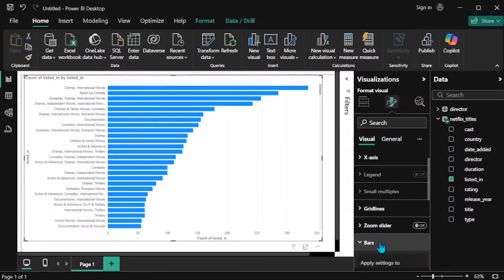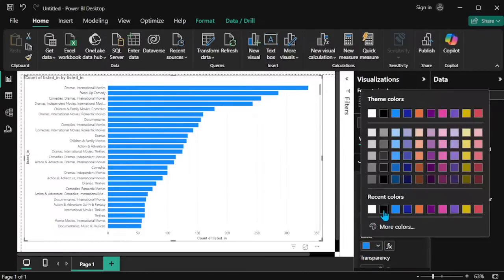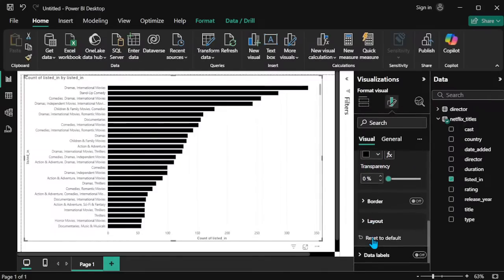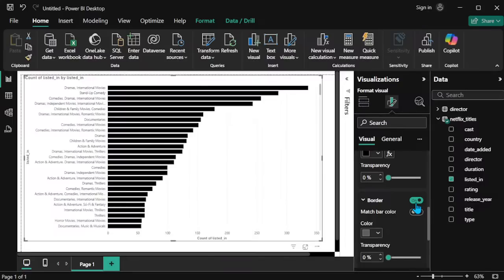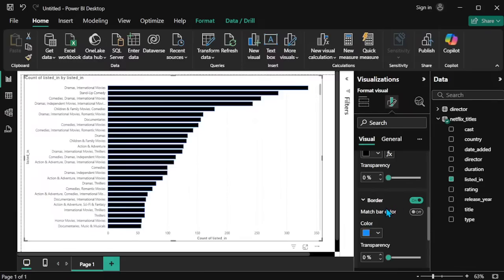First I change the bar color to black. For the border, if I want it I can give a border to this particular bar, and if it is not needed I will turn it off. I give a blue border, which creates a blue outline on the black bar.